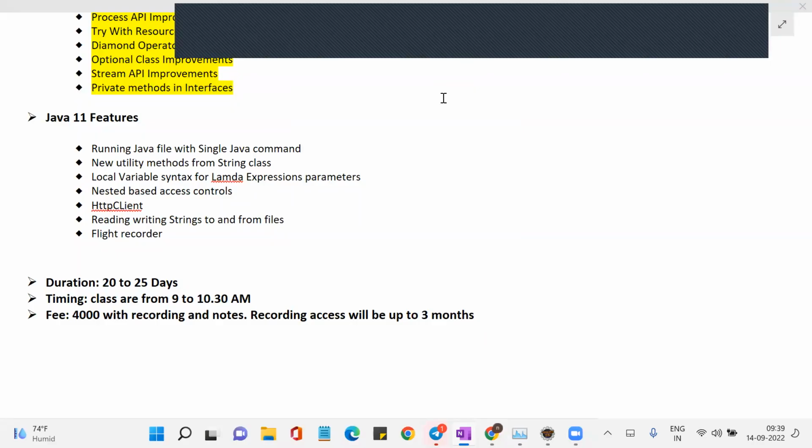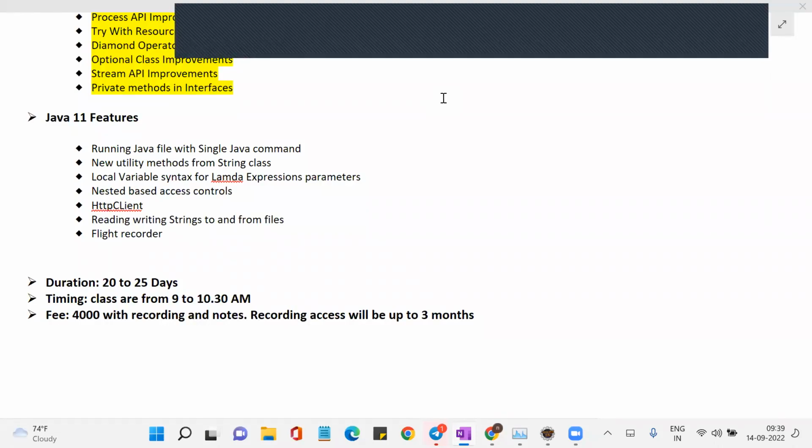At least the minimum version that you have to convert to is Java 11. In the next 6 to 8 months, you can see that every organization will change the version of Java 8 to 11. Then obviously in the interview, they will expect Java 11 features and 9 features also.